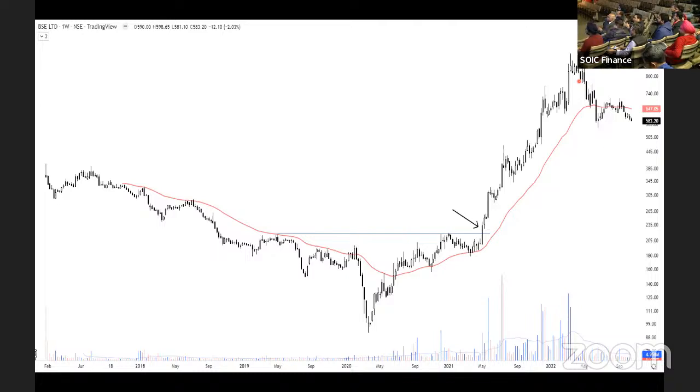So your 3 entries will already be done. Then again, you will buy somewhere here, and again you will buy somewhere here. Yeah, you can buy here, but then you have to exit if it breaches this level. And then your stop loss will be there. So as a trader, I can enter anywhere. My stop loss is fixed, right? But as an investor, if you are buying here, then stop loss, sir.